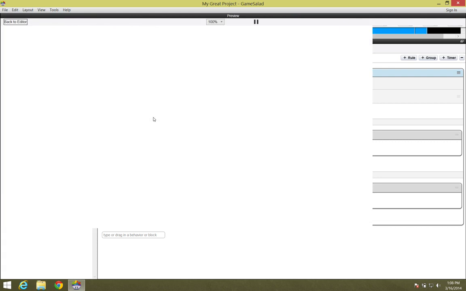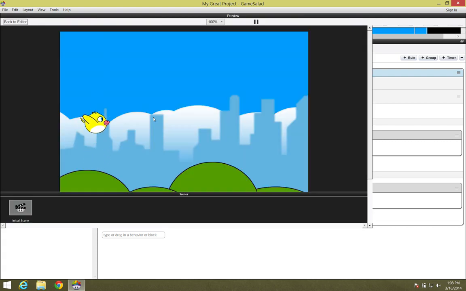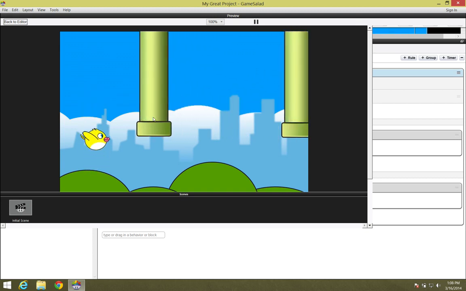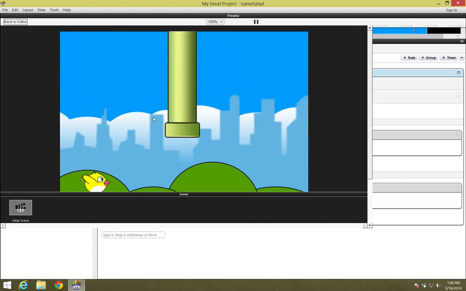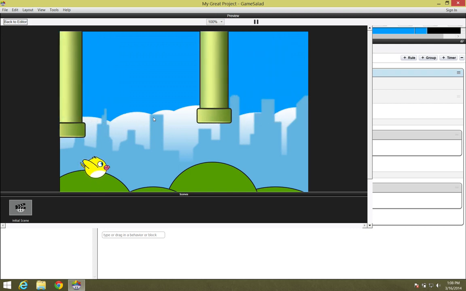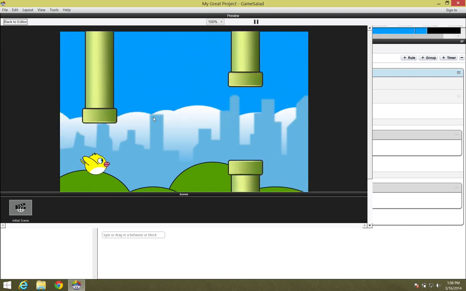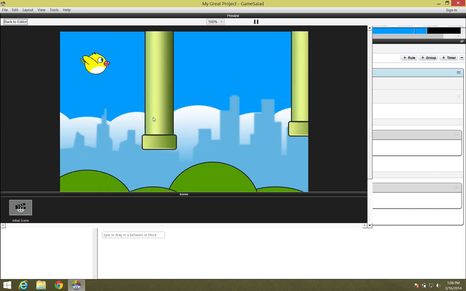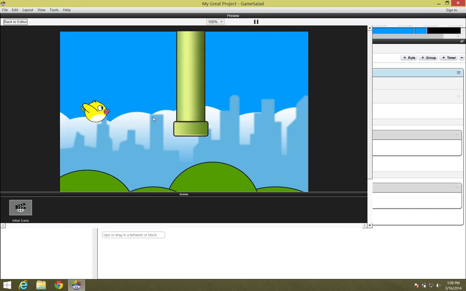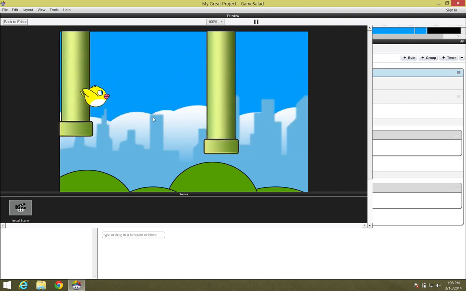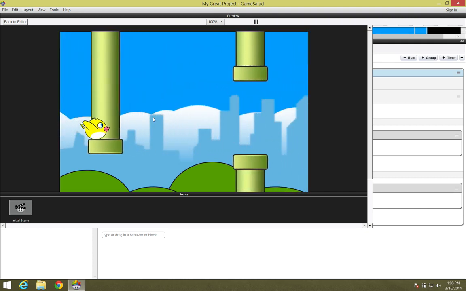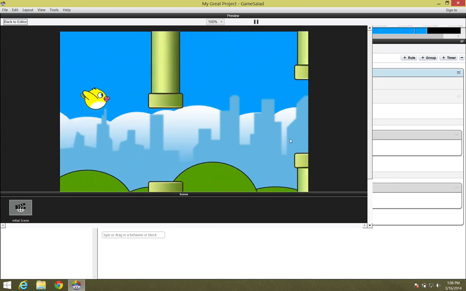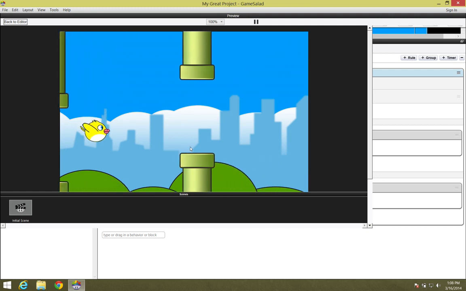So if we preview this, if we click on our screen here, we can see we can get our bird to fly, but if I let go, our bird will start to fall. So I'll click to fly up, and then I can let go to fall down. So that's working perfectly. So just a few rules inside our bird and a few rules inside our background actor. So anywhere I click inside the background, of course, we're going to change that bird state.